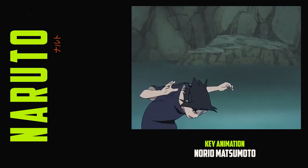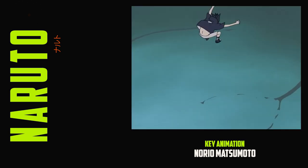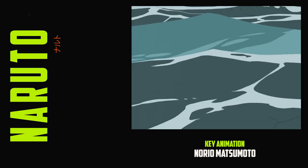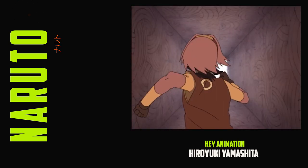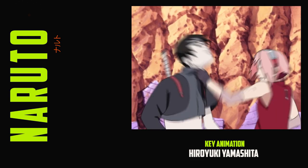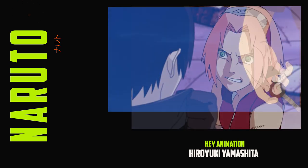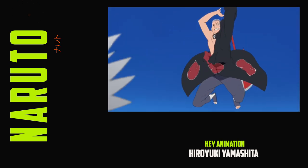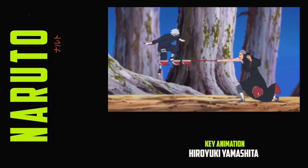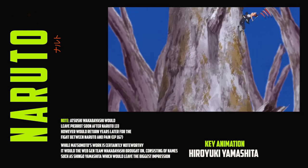The flow style was presented in a way it never had been before and to a mainstream audience. Documenting the influence these episodes had is a topic all in itself, even if isolated to just the Naruto franchise. One of its most important figures they would spur on was Hiroyuki Yamashita — originally set on being a background artist, he changed course after seeing those episodes and pursued the career of an animator. In time he would get to work on the franchise he loved with Naruto Shippuden, and eventually be mentored personally by his idol, Norio Matsumoto. Though Matsumoto's direct involvement wasn't high with Shippuden, and a true Wakabayashi-Matsumoto combo never materialized, both of their influence had already cemented itself.